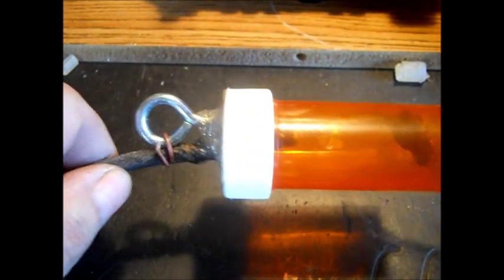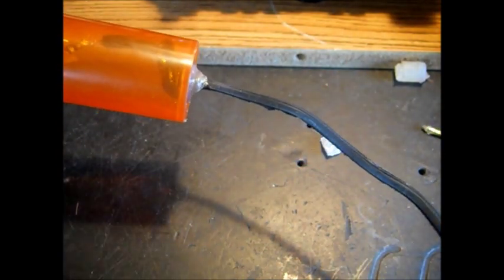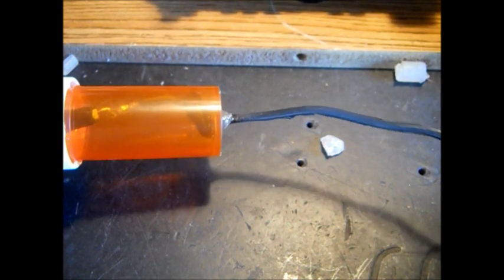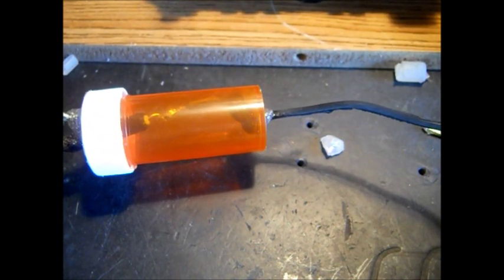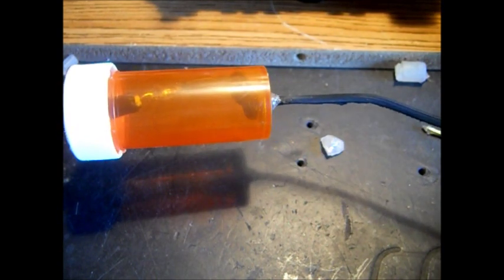We're just making this out of junk recycled stuff — trying to make this out of everything just laying around. I did get my wire pulled apart. I got 100 feet of this wire, so I've only used about 50 feet and I still got 50 feet of it because I ripped it in half. And that was work — I stood on the wire on the ground, put my leather gloves on, and pulled on the other half to pull it apart. That is how tough it is to rip that wire.